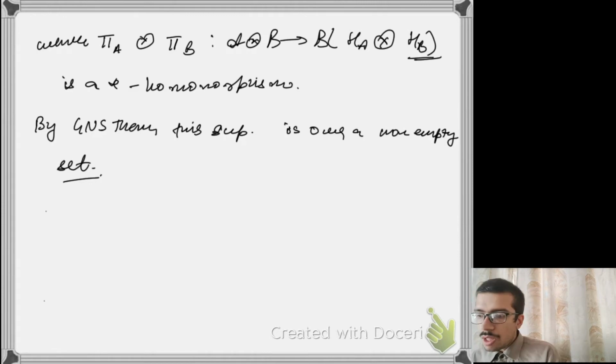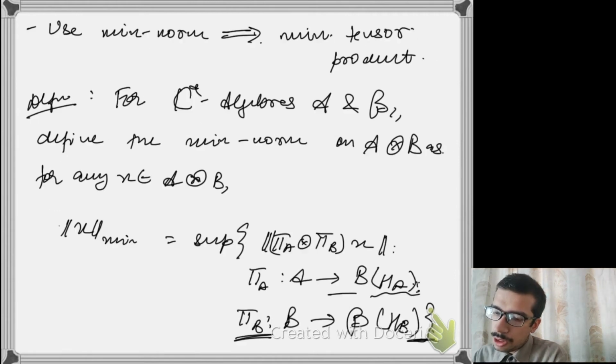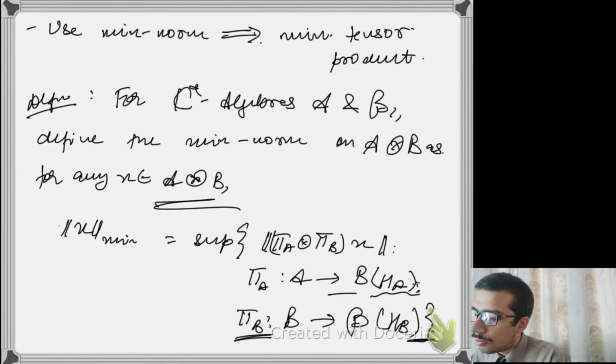Basically, the states on the registers A and B are those states which are defined over this completion of A tensor B. We have defined this norm, and this norm will allow us to define a completion of A tensor B. This completion refers to the new C star algebra we have over the two registers put together, and the states on this C star algebra are linear functionals from elements of this algebra to C.